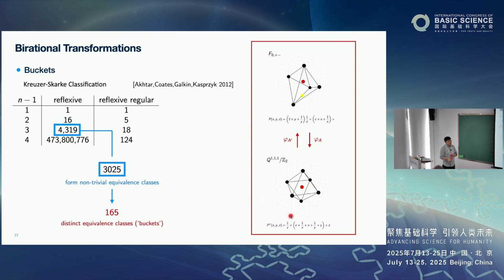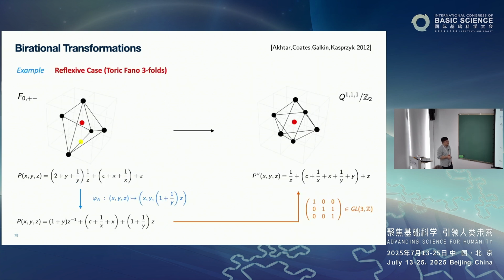And now we have these subsets of reflexive polytopes corresponding to toric Calabi-Yau fourfolds that are mapped by these birational transformations. Yes, so I will tell you what the properties are of this birational mapping. Before telling you these properties, let me show you this example that Armin asked about earlier.